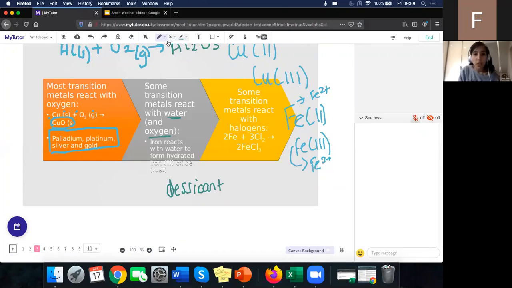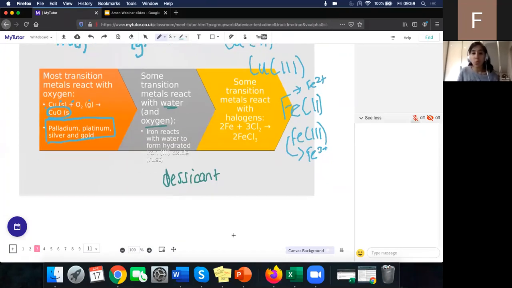No? Okay, so a desiccant is something that absorbs water vapor. So there's lots of different compounds that absorb water vapor. One of them is calcium chloride. Silica also does it. So remember, silica is silicon dioxide, so it tends to absorb water. So that's the meaning of desiccant, and it absorbs water vapor. So if we put iron with a desiccant, such as calcium chloride, it will absorb all the water vapor in the air, so the iron can't react with water. So that's what we can use to remove water.